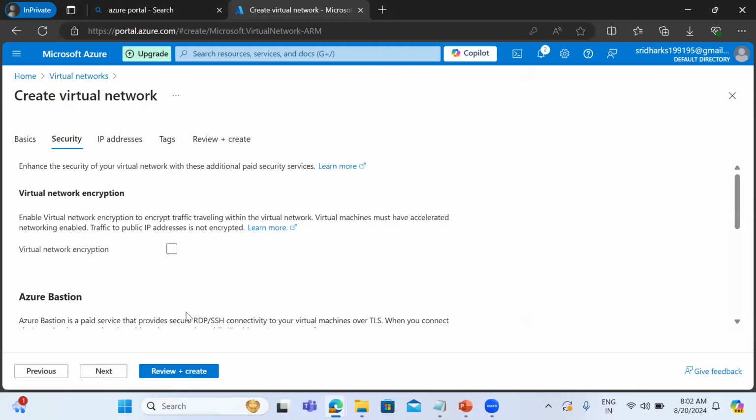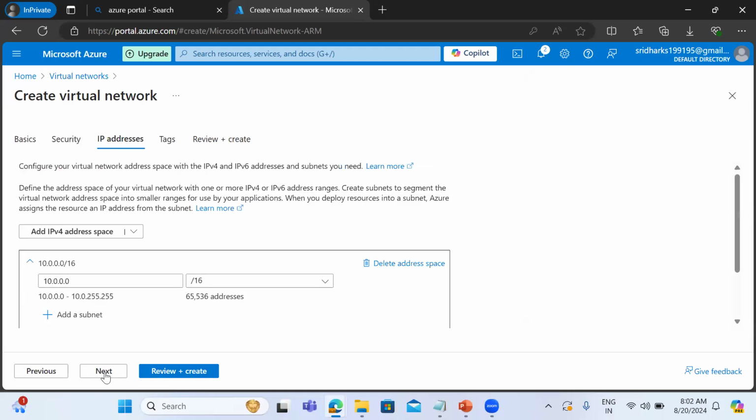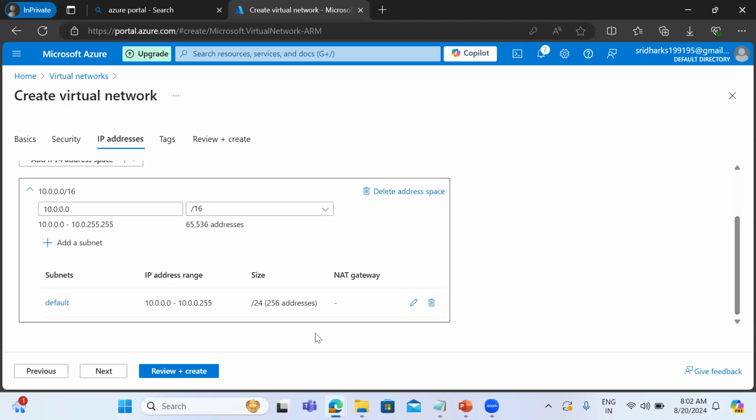For security we can use encryptions, all those, but they'll charge money for that. I am using the default /16, and we can add subnets also. By default, one subnet is there with /24. If you want more subnets also, we can add.